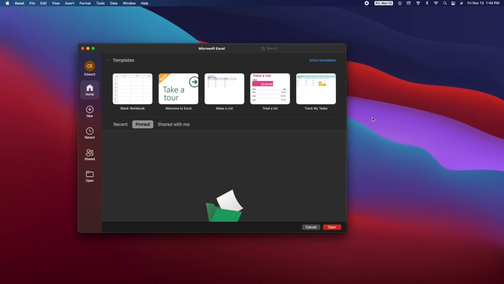And today I'm going to teach you how to create a budget in Excel. And if you do not know how to use Excel, I will try to break it down to you as simple as possible so you can understand how to create a budget. And so to start off, you can open Excel. It should look something similar to like this.